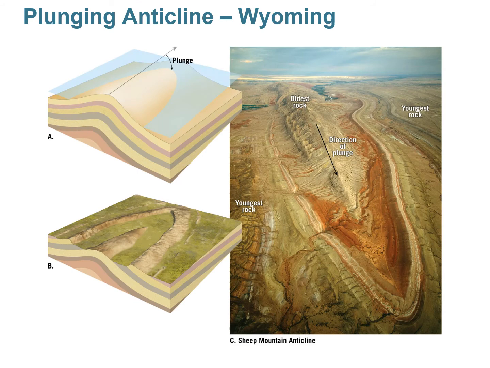And then the hinge line is not always parallel with the ground surface. Sometimes they can point downwards. So this is called a plunging fold. So the hinge line plunges down into the earth. And so what you see here, this is a plunging anticline. Here's the example in Wyoming. And in fact, you can see a lot of this. If you go on Google Earth, go to satellite images, go out to Western PA, and you'll see this pattern in the exposed mountains there in the Valley and Ridge province.